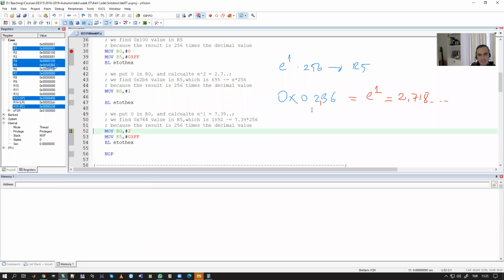Okay, so is this number really this number, guys? Let's try to find out. Let's try to calculate. Let's do it. 2 times 16 to 1 plus B times 16 to minus 1. So instead of B, let's write a decimal number. Which number shall I write instead of B? What is B in decimals, guys, please? 11. Thank you. 11 times 16 to the minus 1, 6 times 16 to the minus 2.